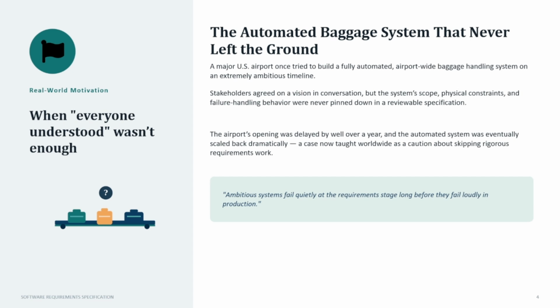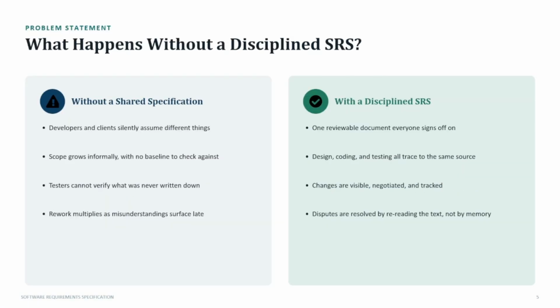So they had a very big ambition to automate the baggage system, but they didn't do proper requirement analysis, that is, writing the SRS. So what happened? The project was delayed. Nothing was working as they thought, and the stakeholders, basically the people who put in the money, put it on hold, right? We don't want that as an entrepreneur, because it will give a bad image, and from a company standpoint, it will bring down the reputation of the company, right?